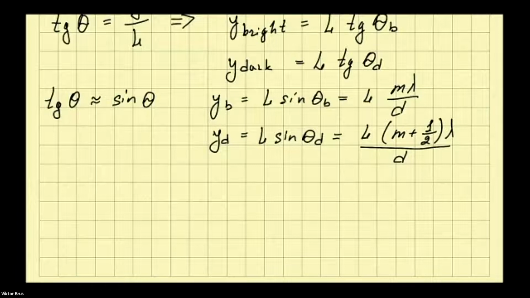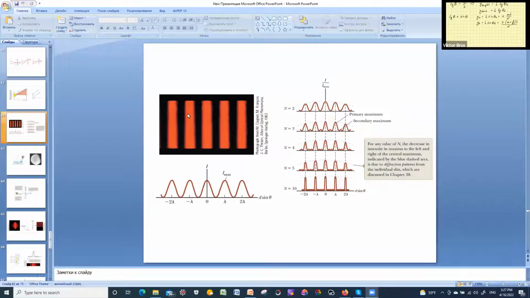So let me share again my screen. You can see here that we have the brightest point in the middle, where the maximum of light intensity is, and then it gradually decreases, going to minimum somewhere in the middle of this dark fringe. It's not some step function, some square shape. It is some gradual increase and decrease of light intensity.